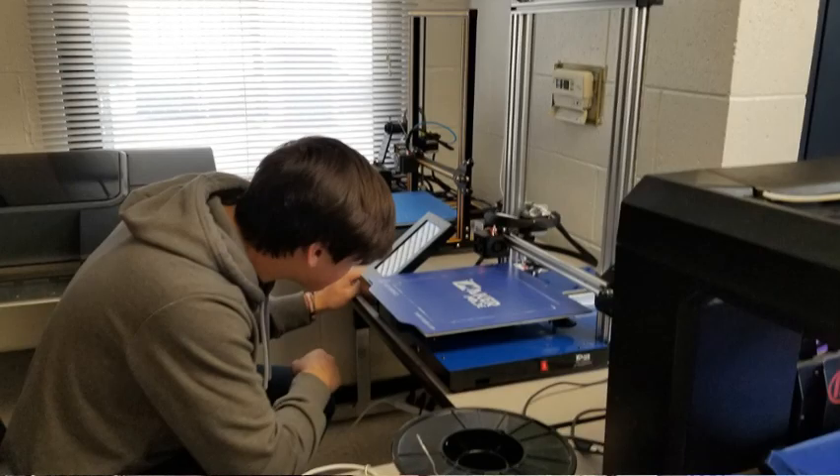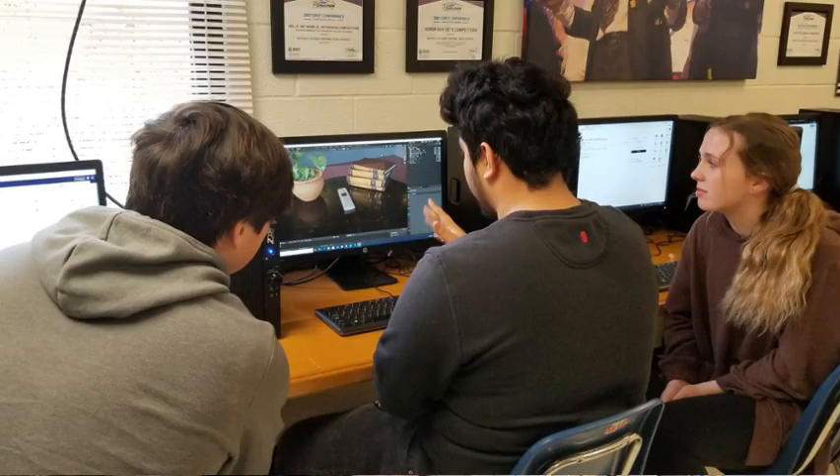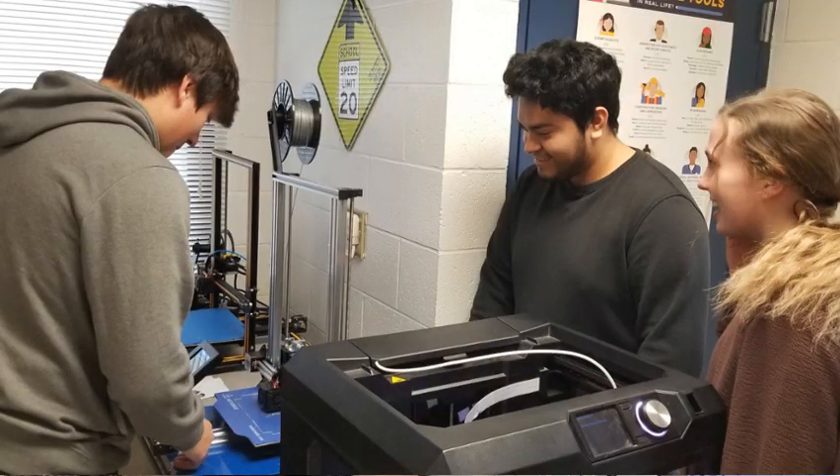Last summer I was working in activities at Monette Manor when I realized I was getting frequent pages to Mr. Wilson's room. He was having difficulty accessing his different TV apps. I had the idea of 3D printing a cover for his remote that labeled the various apps using braille. This case would hopefully help Mr. Wilson gain a higher sense of independence when using his remote.